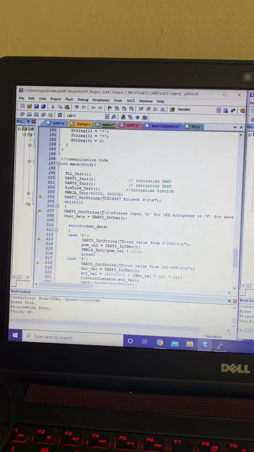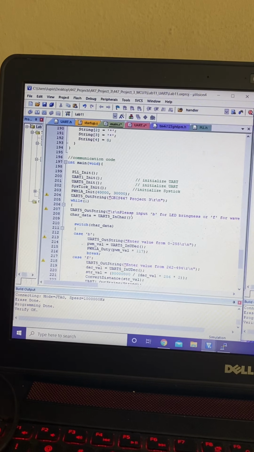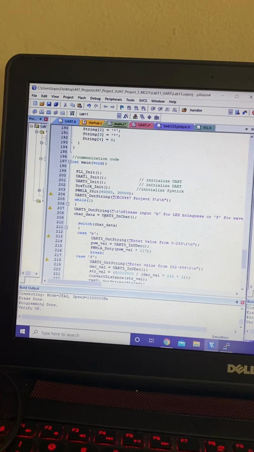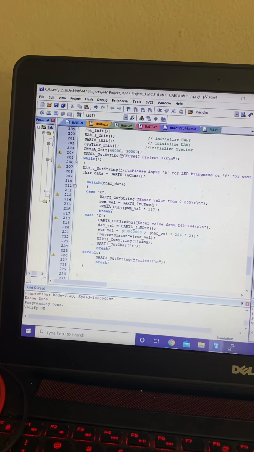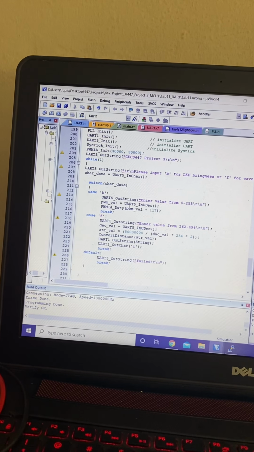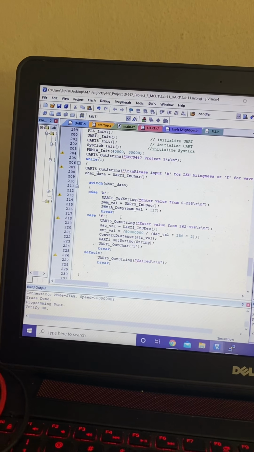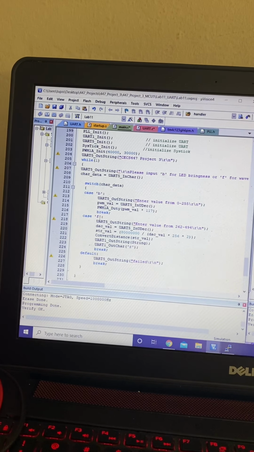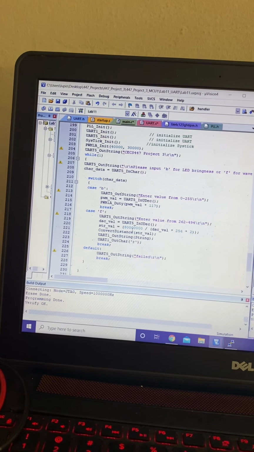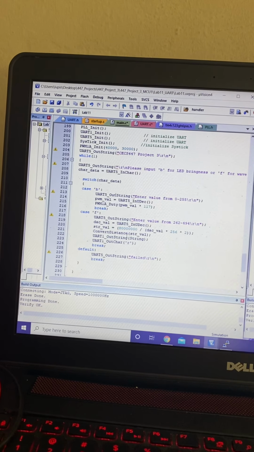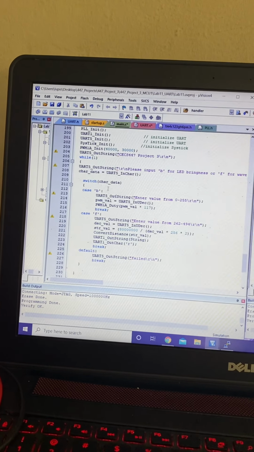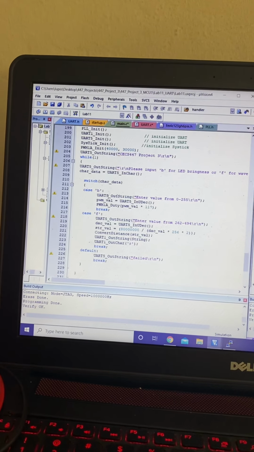So once we get into the while loop, we're going to ask for a char from the actual serial terminal, and it will be saved in here and go into the switch case. So if the case is a B, we will output PWM value to the first microcontroller, and if the case is an F, we're going to output the DAC value onto the second microcontroller from the first. Or if it's anything else, we're just going to say that it's failed and it's going to return back to the top.